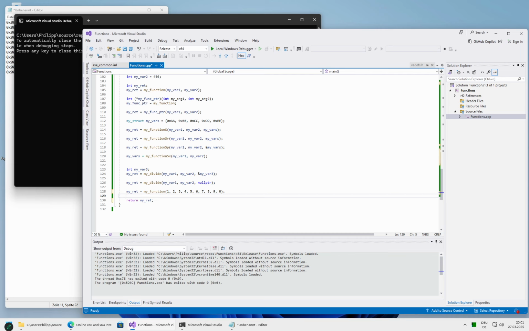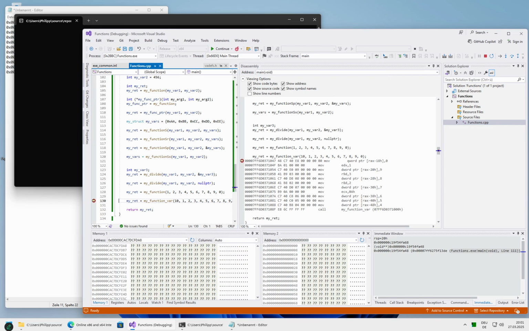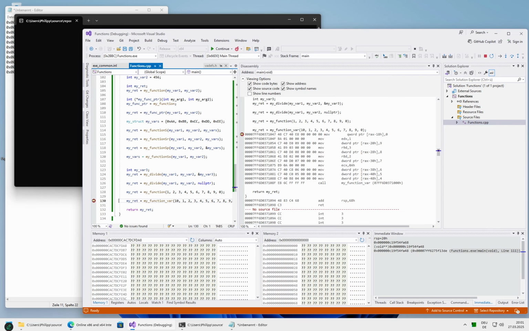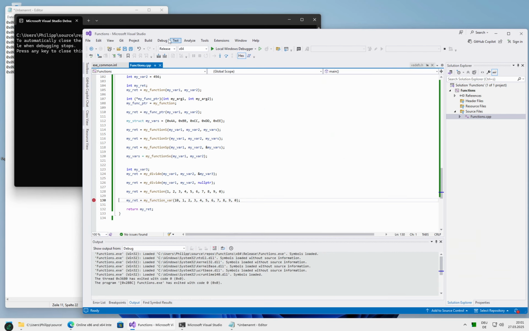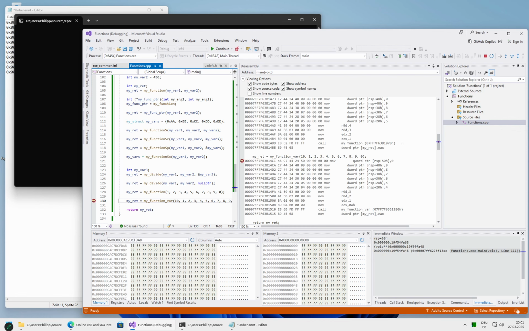So here let's use our function we already had. It has 10 arguments, and then let's pass the same arguments which we had already here, since then we don't need to type so much. Let's take a look at how this will look. And as you see here, that's the release build, so let's switch back to debug build, which will be verbose and not optimize things away.